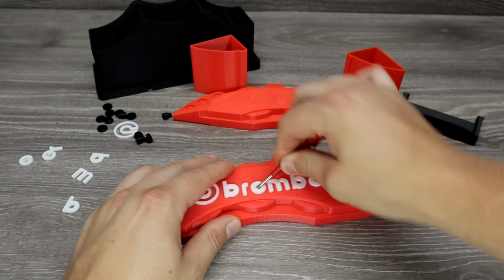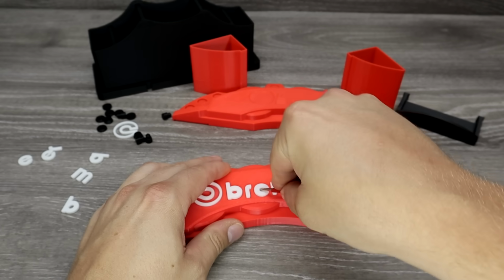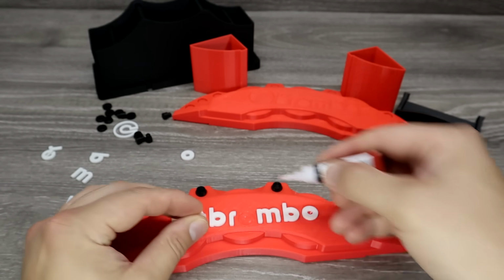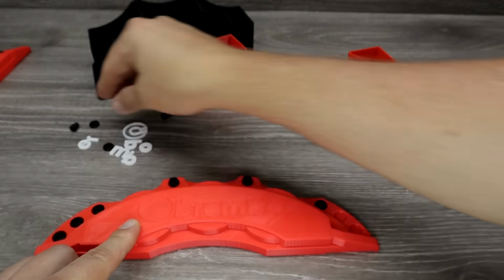Anyway, I decided to fix it. And of course, the super glue dried faster than ever. But eventually I got it right, and I didn't repeat the same mistake on the other side.